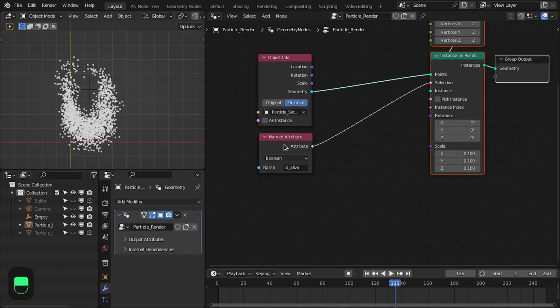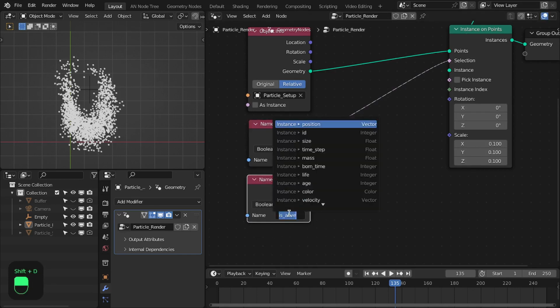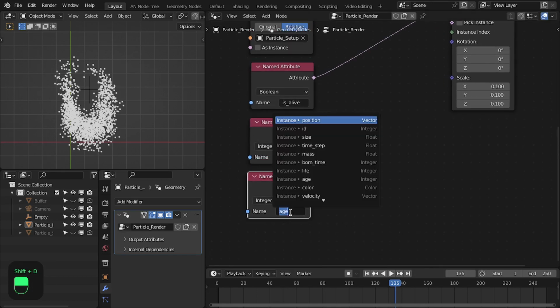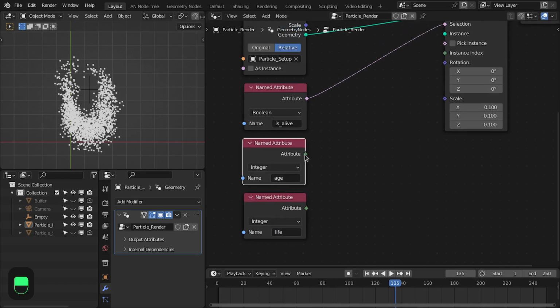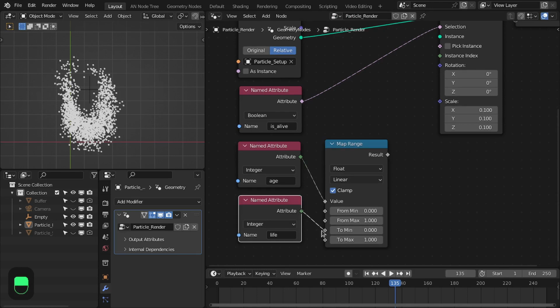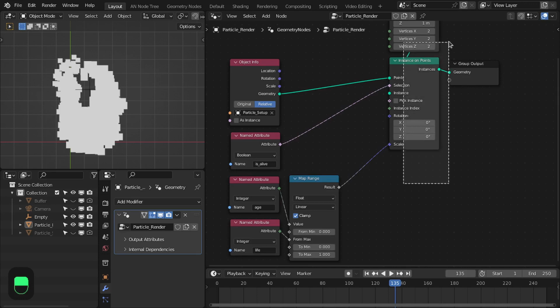so it is very easy to do with these named attributes. Just search for age and then also add another one which is life. So we're going to map this age between 0 to 1 factor, use this as maximum, and let's plug this to the scale.